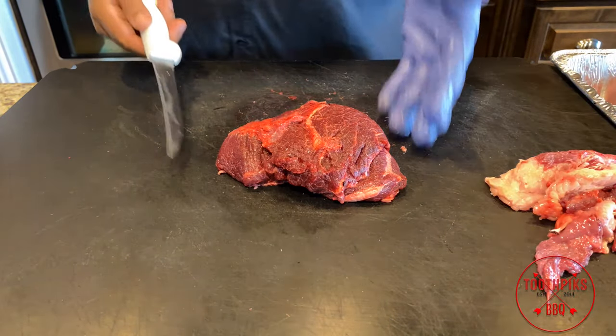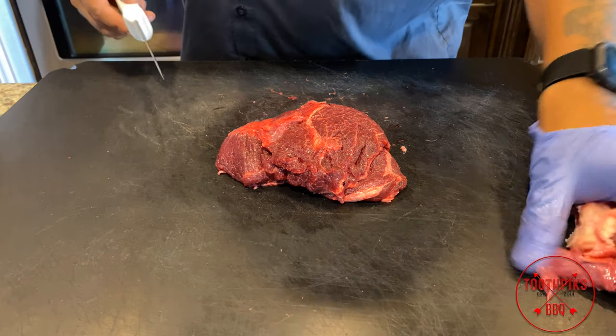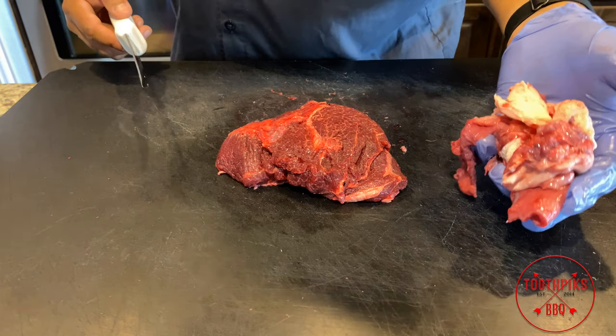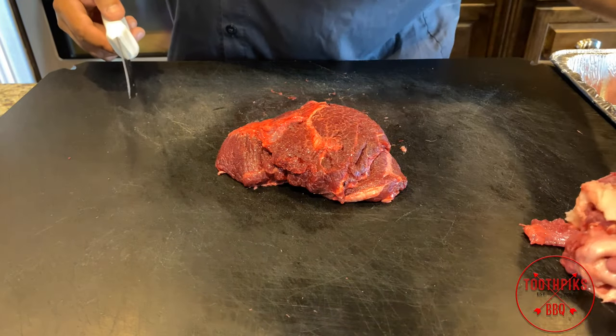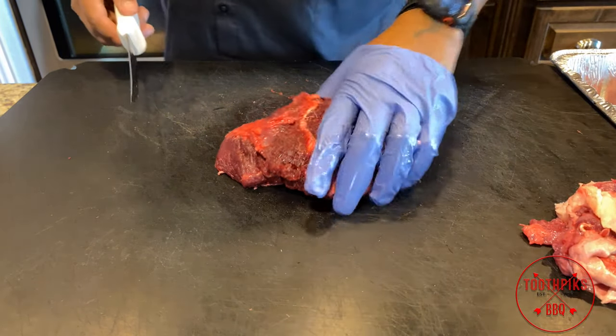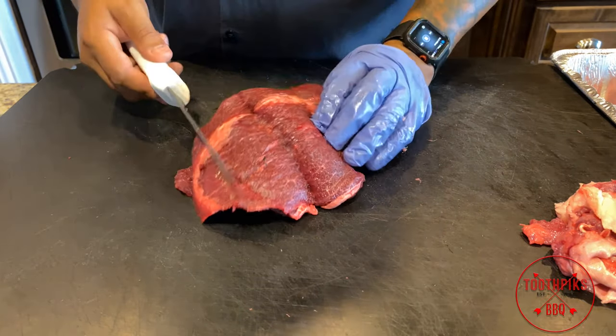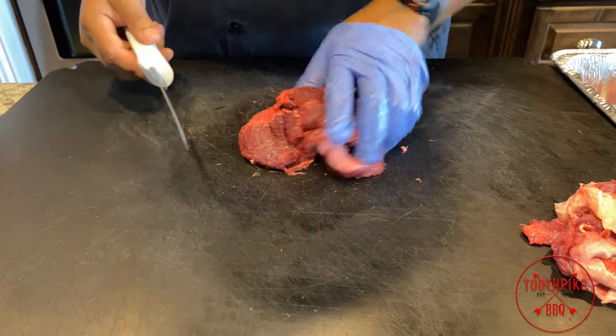All right, so we got this all trimmed up now. Got my little fat to the side. You see a little fat I put off. About four of those, three packs, that's how much fat I pulled off each one. And usually you got to split them like this. Good meat that's exposed right here. That's what we want. If I open this, you got more meat in there. They don't always come pretty like this.